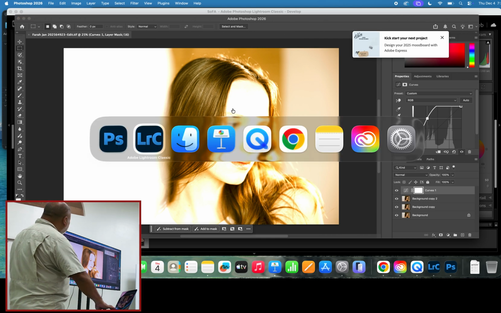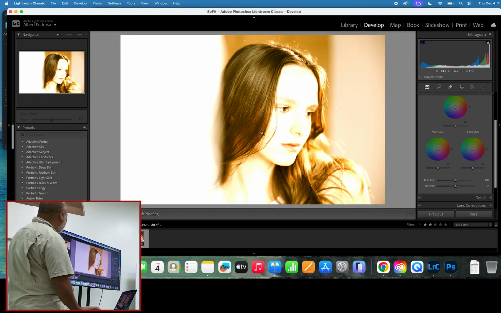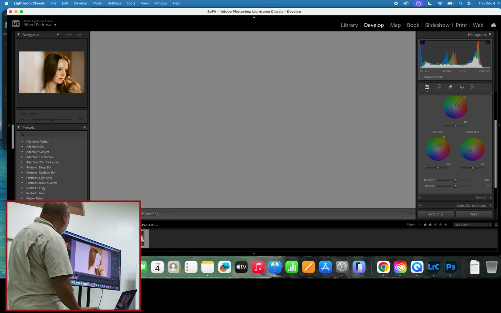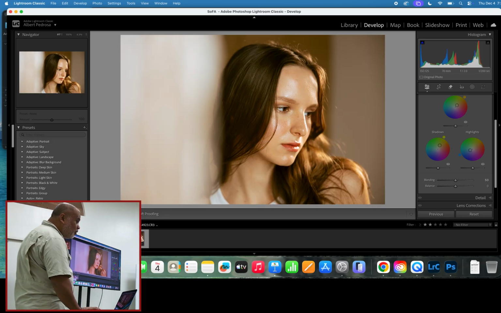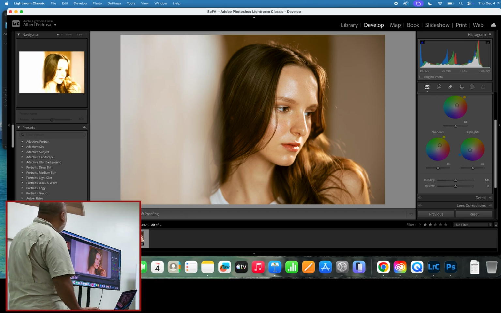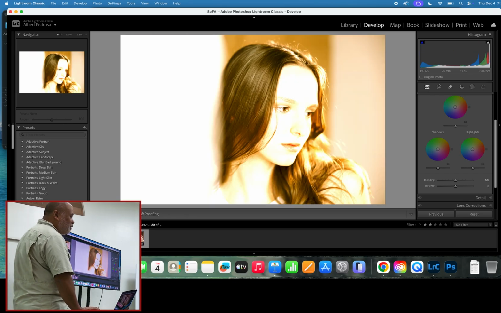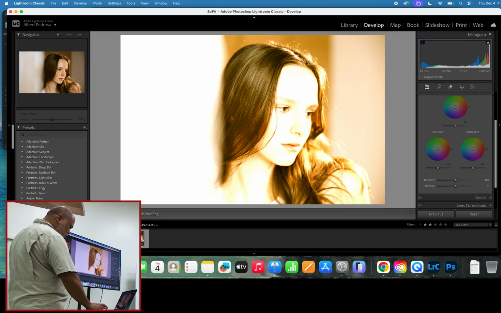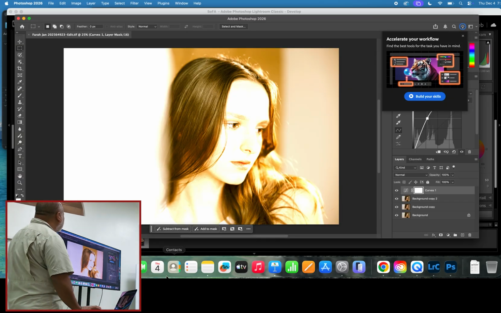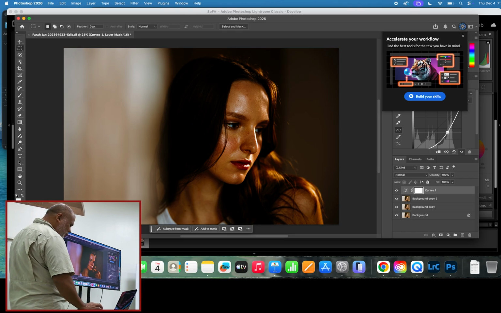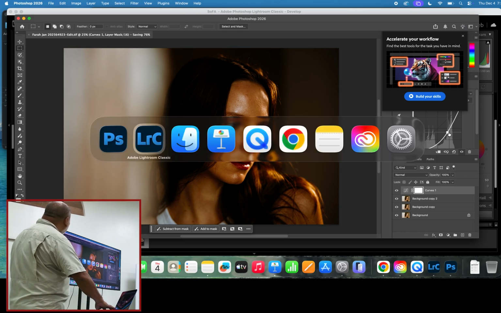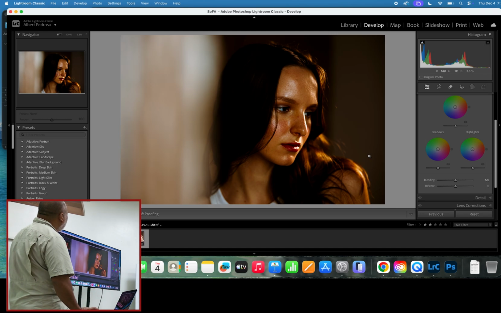So let's go to Lightroom. So there's the file, okay? 1 of 2, and then this is 2 of 2. This is the original raw file, and this is the Photoshop version, okay? And then you wanna go, I wanna edit this image further. So let's do some obvious adjustments. I'm gonna save it again. I'm gonna go back to Lightroom, and there.